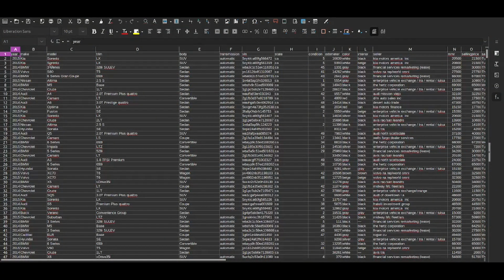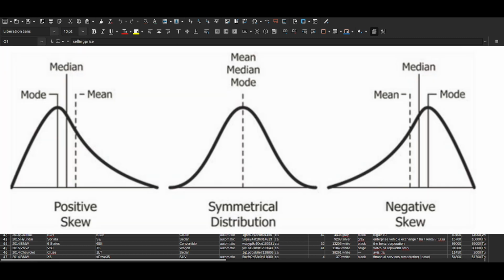Now, you can take both the mode and the mean and use them together, and this is where they can become quite a powerful tool. Let's say you took the mean and mode and found two very different values. These two values can tell you a lot about the data that you're looking at. What we're working towards is if the data is skewed.